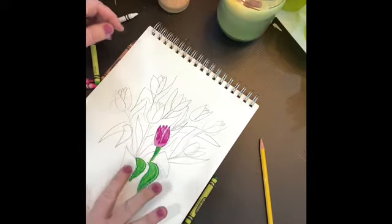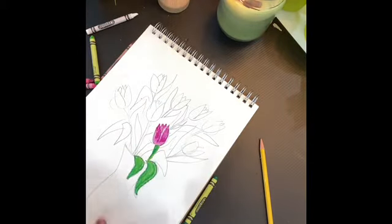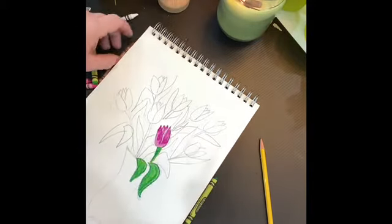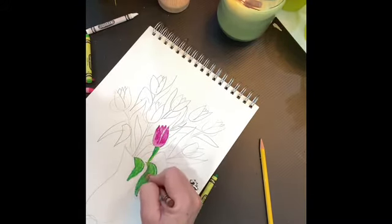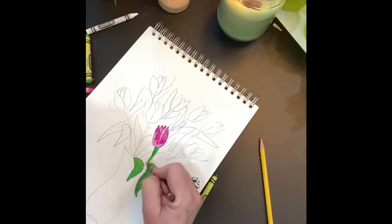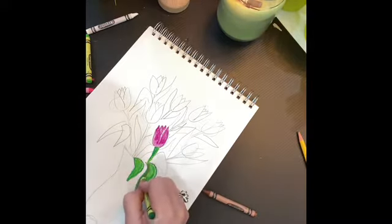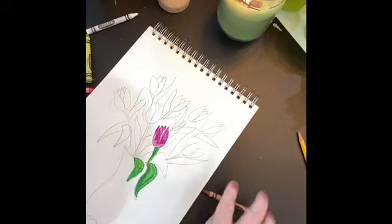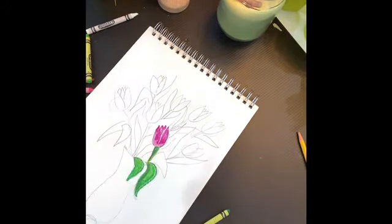So you can see that I've got the different greens. I want you to fill up your still life and finish your flowers with the different greens. If you want to show a shadow, you can take a little bit of brown on one side if you see a leaf that has a little bit of a shadow. And you can just add a little bit of brown and then go over it, and blend it in, and you'll have a shadow. Maybe you want a shadow on the side of the stem.